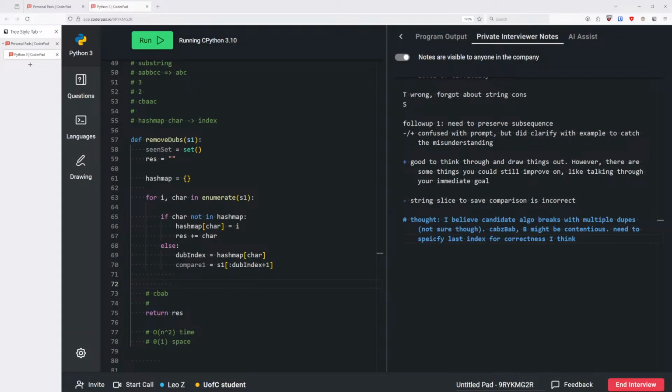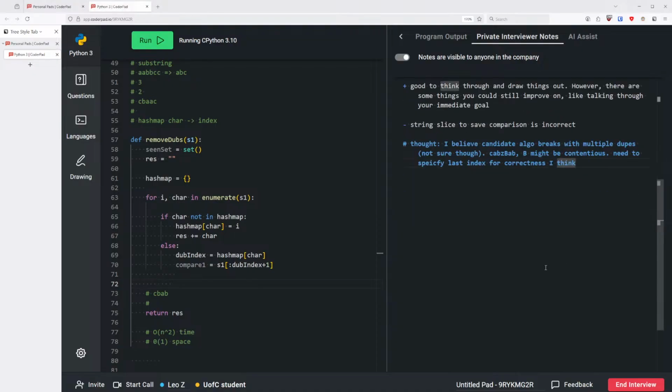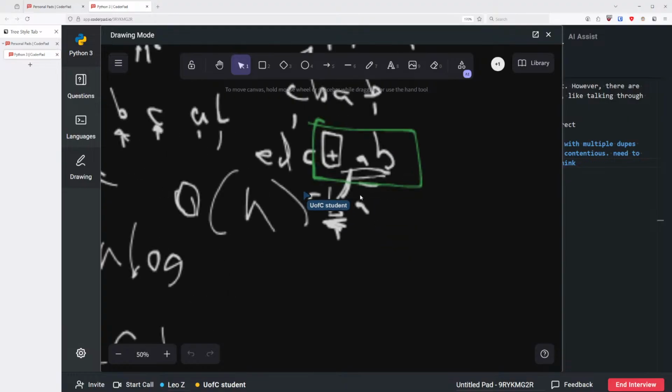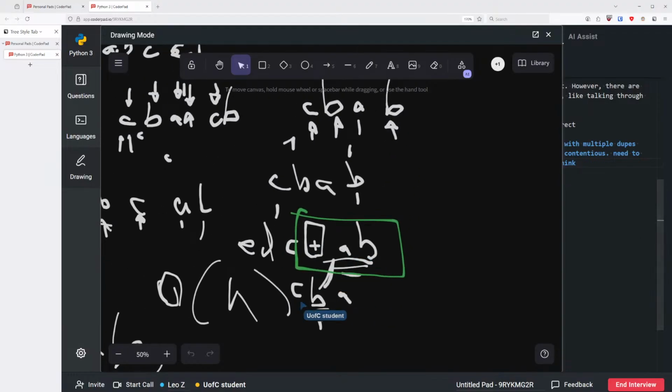We first find the index, which we found to be this. And then what we're going to compare is, we actually don't care about this string slicing here. We compare this point to our original one. This is the dupe +1, not a range actually. The dupe +1 compared to what our char is.